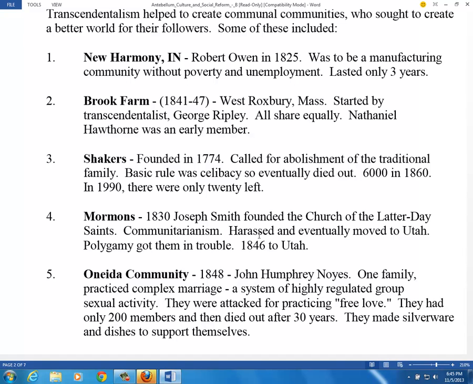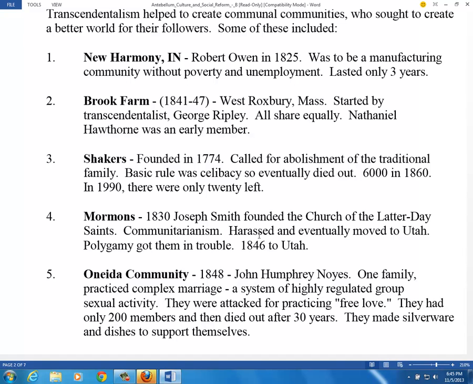So you have the Shakers who are celibate, you have the Mormons who practice polygamy, and then you have the Oneida community, my very favorite. They have highly regulated group sexual activity. Now, I don't know how they did this, but every time I think of this, I think of a great big bed with lots of people in it, and little people on both sides of the bed with little ref uniforms on with whistles. And somebody does something that's not acceptable, you blow the whistle and call a foul, and there's some kind of penalty. Somebody has to get out of the bed or something. Don't know. But anyway, they were a very interesting community.